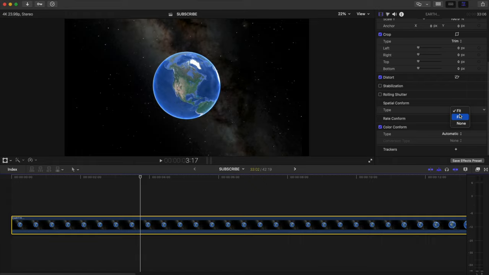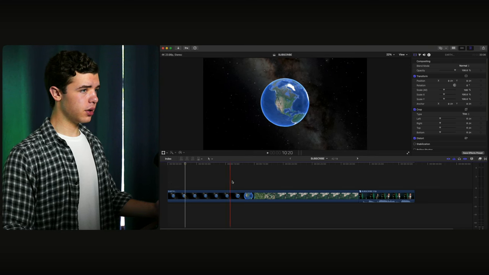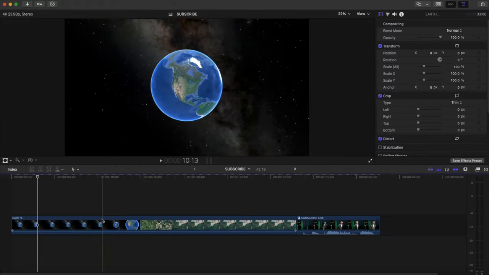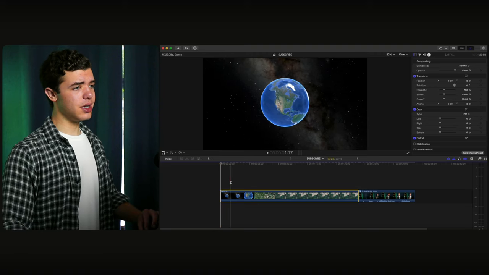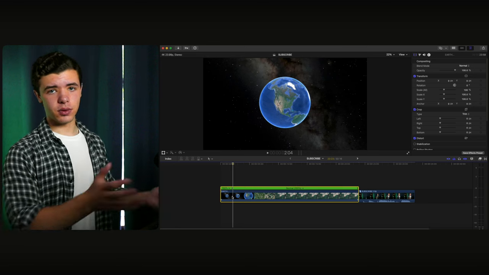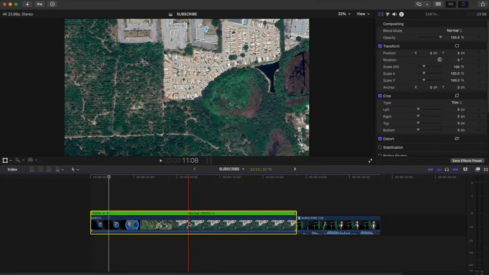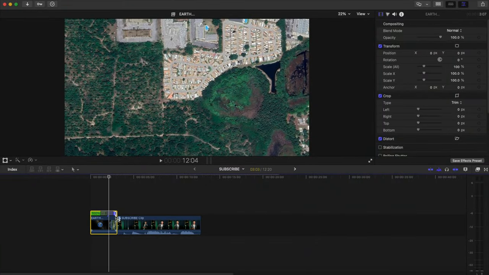Now let's go straight to editing. You want to go over here, click fill, so that will make it to where it covers the whole screen. And then you want to find the starting point of where the effect started, right here. I wanted to start off still for a second because I got an idea for a cool shot. Now we'll start here, and once it starts moving, if you click Shift B, I'm using Final Cut right now, you'll be able to add a speed ramp. And we go all the way back to pretty much the end of the movement. We're going to drag this and speed it up real fast.